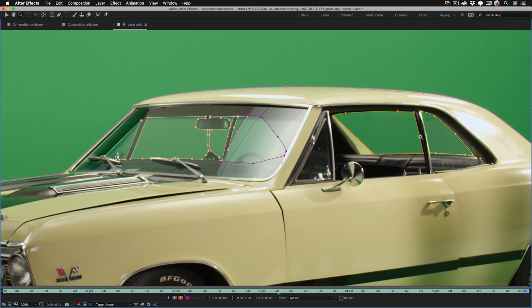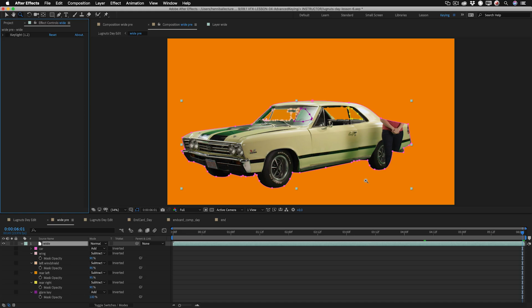All of the rest of these are just varying degrees of a little bit of transparency instead of just completely knocking out the green. So when we key this, we may knock out all the green in there. And so these masks have the purpose of just bringing back a little bit of opacity. Here is the matte in action with the relevant settings exposed in the timeline.